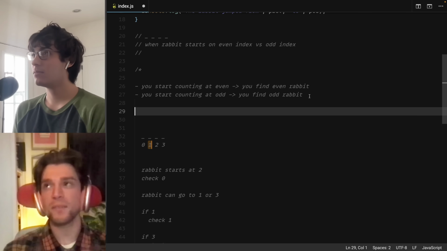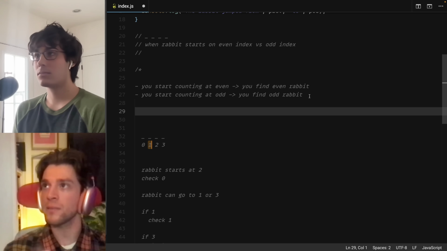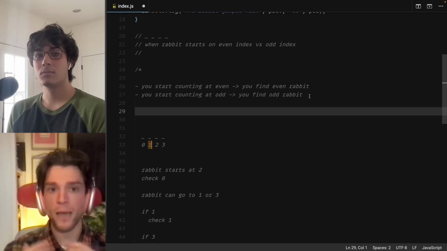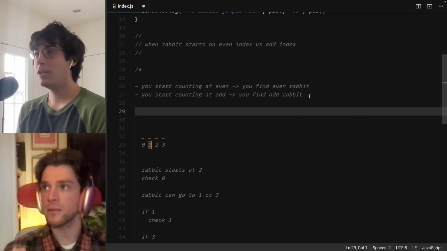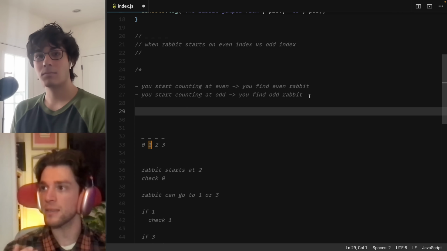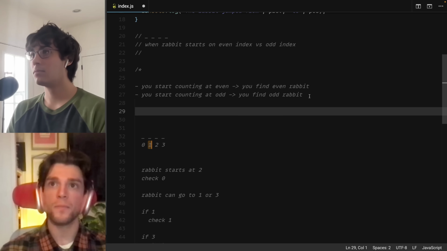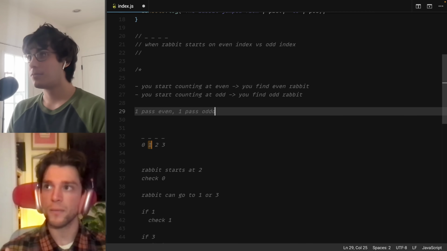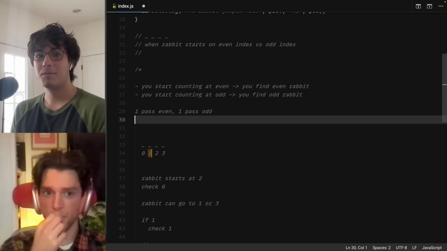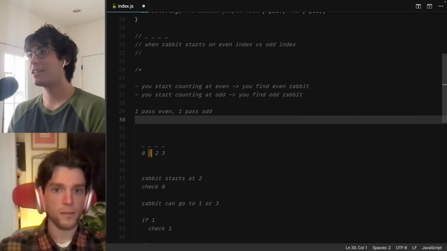It seems like we can do a full pass starting with even, and then if we haven't had luck, we just switch to odd and do a full pass with the odd numbers, and then by then we're kind of guaranteed to find it. I don't know if it's the best solution, but at least this should actually give us the rabbit. No, that's right. That's how you do it.